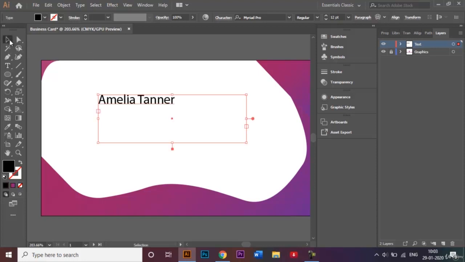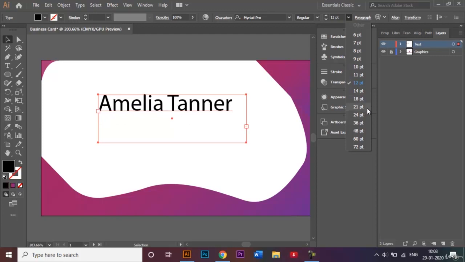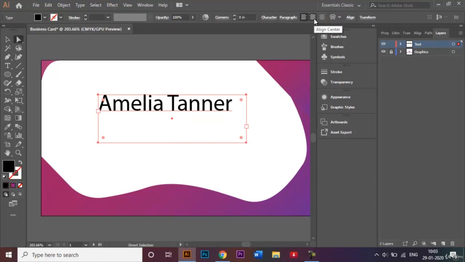And since the name is one of the most eye-catching text that we could add, the first thing that people see. So by default, the size is 12. We can go ahead and make it, say, 21 looks good. And let's make this centrally aligned.